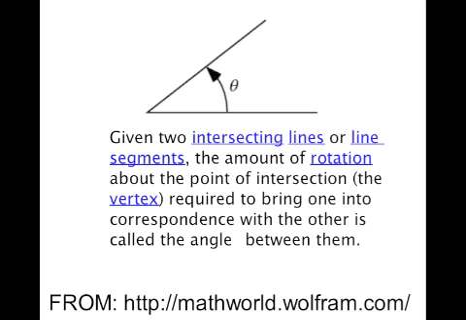So this is a definition of angle from wolfram.com, a great website. The basic idea here is you have two intersecting lines or line segments, or often rays, and the angle is actually the amount of rotation in between those two. The definition they give is the amount of rotation to bring them back together essentially. But the important thing to remember here is it's the space in between. When you're talking about the measure of the angle, it's the space in between. The angle itself is the two segments or two rays and the vertex, that point, but the measure of the angle is that space in between.